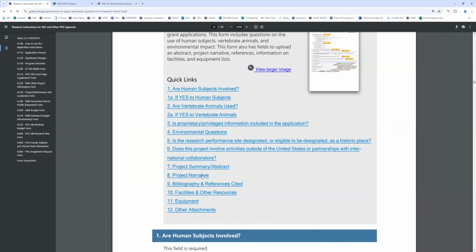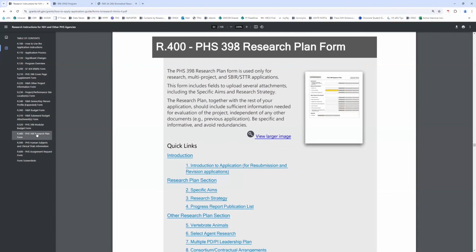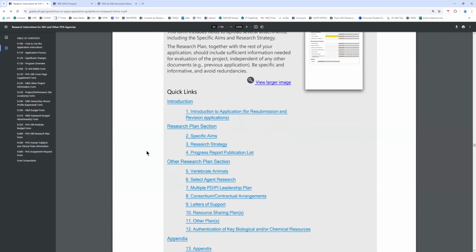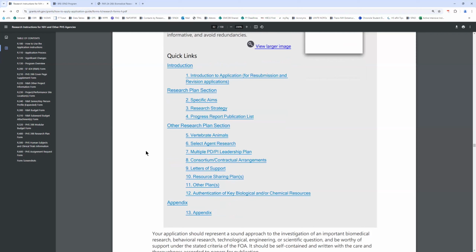You'll also have a project narrative, and all these other sections will also be included, and you'll follow these instructions here unless there's anything specific in the NOFO. Next, I'm going to skip to R400, which is the research plan form. This is sort of a bigger part of the application because you'll see some of the, I call, meatier documents.